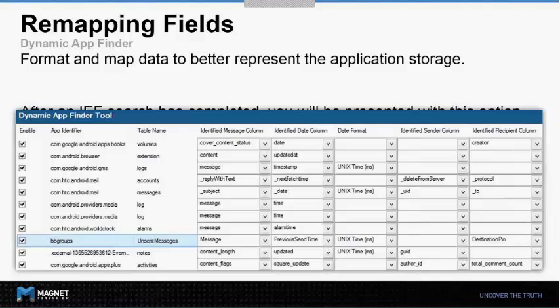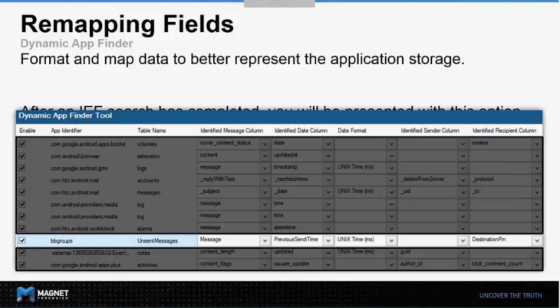So one thing you can do here is remap fields. When Dynamic App Finder finds a database that it thinks is a chat message, you can see here we've got BlackBerry Messenger groups. So when BlackBerry Messenger added group messaging, a new database showed up called BB Groups, and they added unsent messages. So before, they had group messaging, but they weren't storing any messages that were unsent. So if you typed a message and didn't send it, when you went back to the BlackBerry application after closing it, that message was gone. But they started storing that data to make it easier on their users.